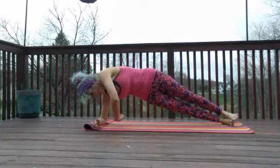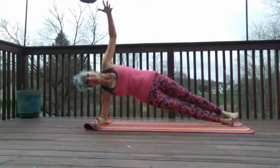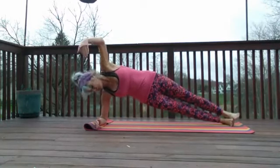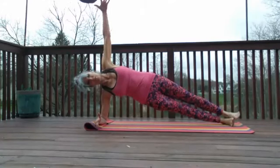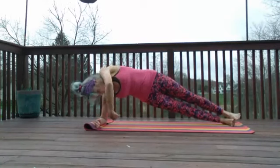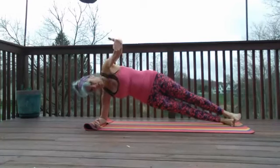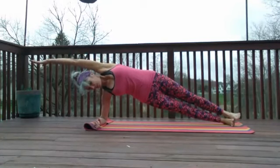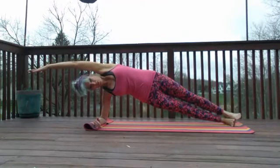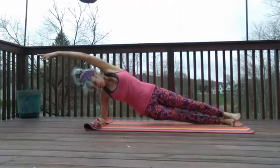Inhale, exhale, round. Inhale, exhale. Remember, through the mouth in Pilates, like you're blowing out candles. Three more. Two. One. We're holding it over the head for 8, reaching. 7, 6, 5, 4, 3, 2, and 1.